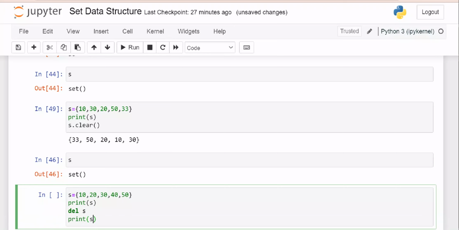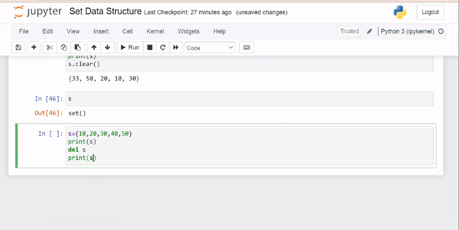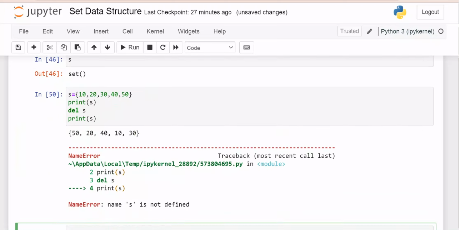Now you can see what I am doing. Here I have created a set. Now I want to display the elements of the set. Now I want to delete that set s. Now I want to print that deleted s. Now you can see the output. So what is it saying?